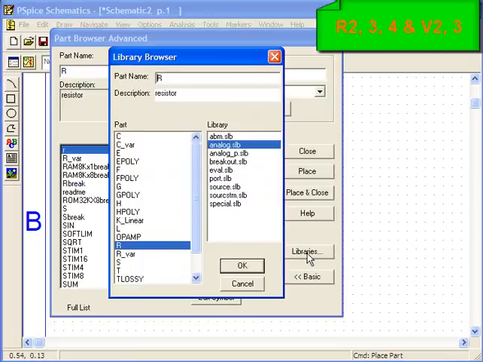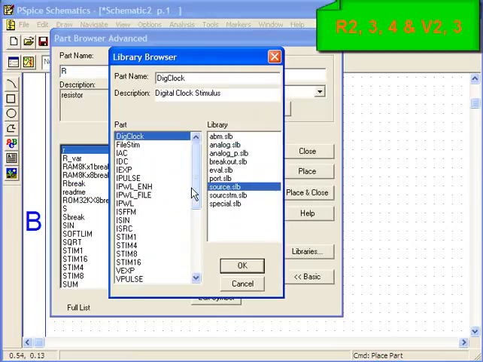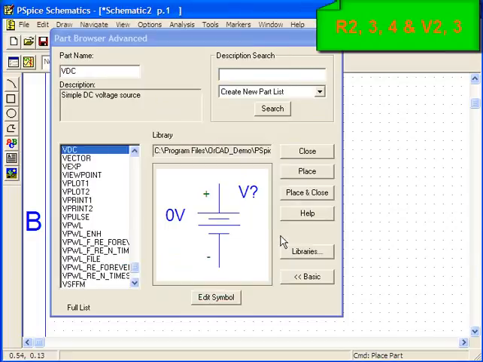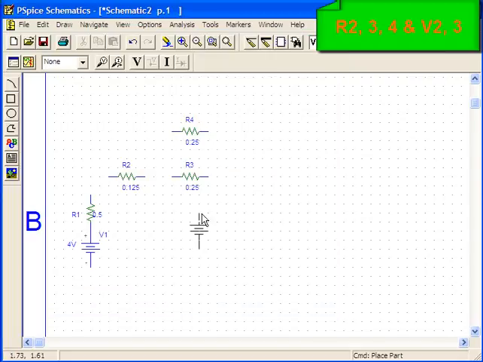The rest of the two voltage sources gonna be the same thing. Left-click, this is V2. One more time, this is V3.